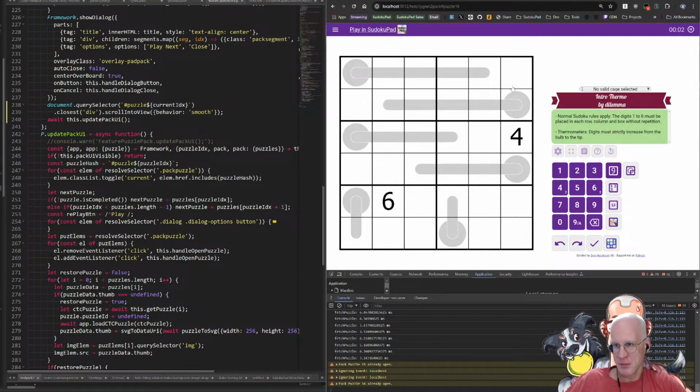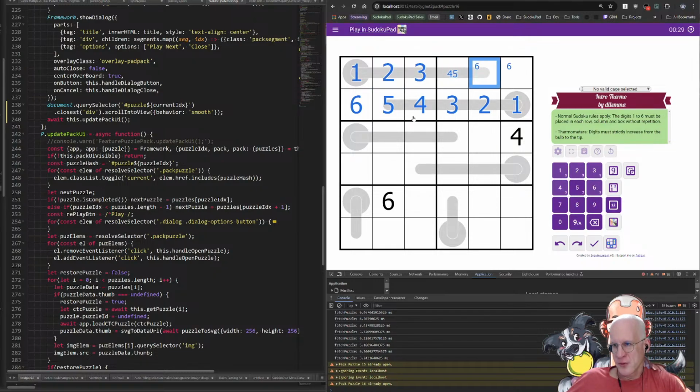That we just click and play. Ones go here. Ones go here. 6s go here and here. That can't be a 6. 1. So 5, 4, 3, 2. Alright, so these are predetermined.